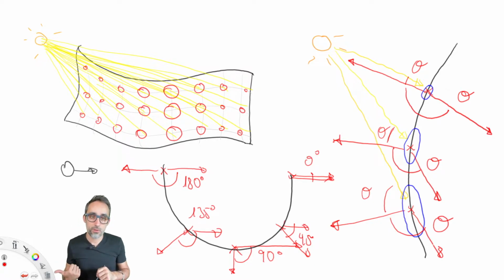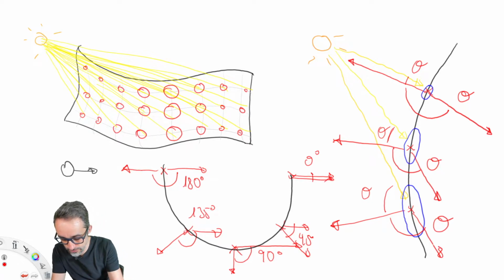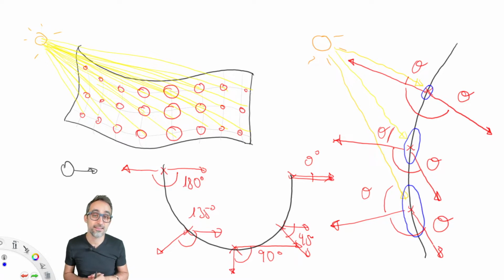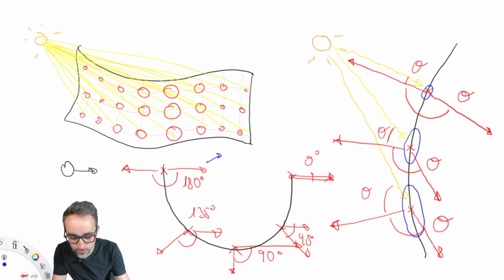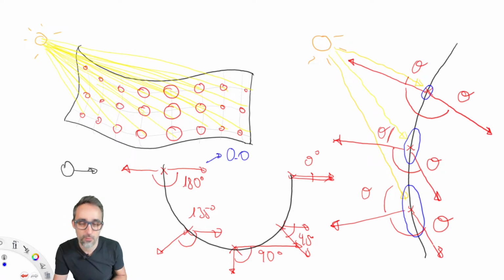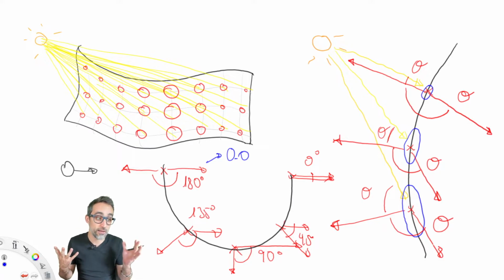So what we want to do is make sure that we account for all these possible scenarios. And then we want to have a rule. We want to write a rule where if this is a situation where we have a 180 degree incidence, so strictly perpendicular, we want to associate this to the value of 0.0. We're going to call that the opening factor.